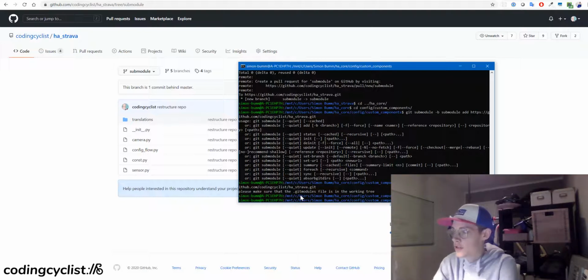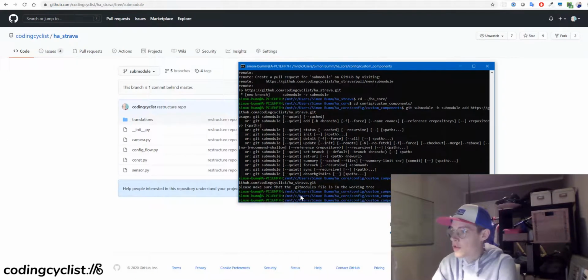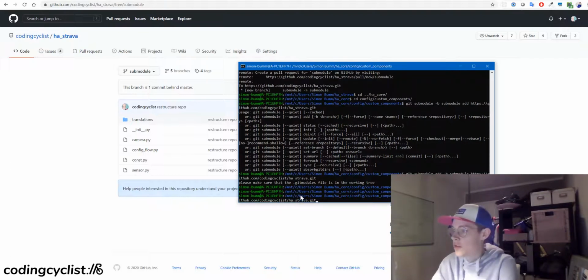Git add git modules. Cool. And now we do that again.